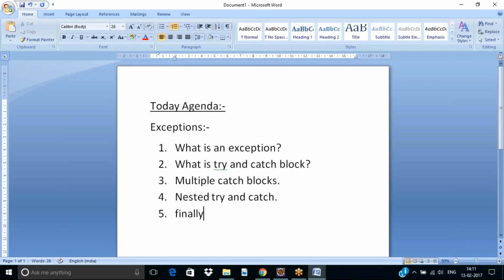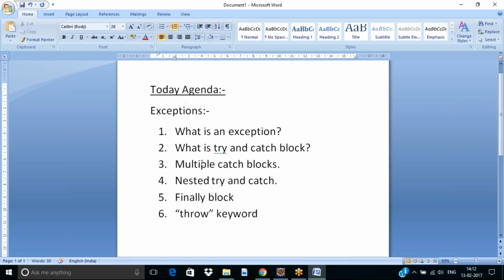So we'll see the finally block as well. Then the last, if time remains, we'll also discuss the throw keyword, a keyword called throw. So this is our today's agenda.